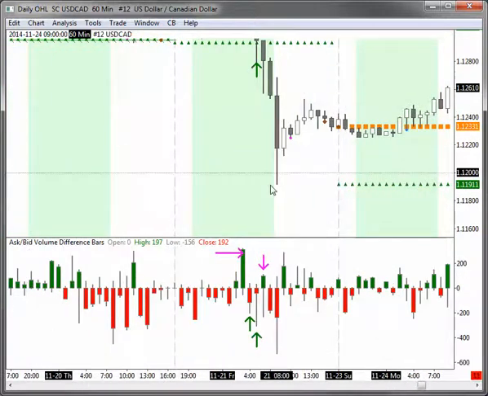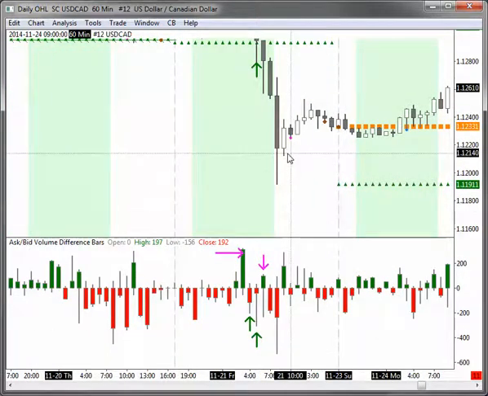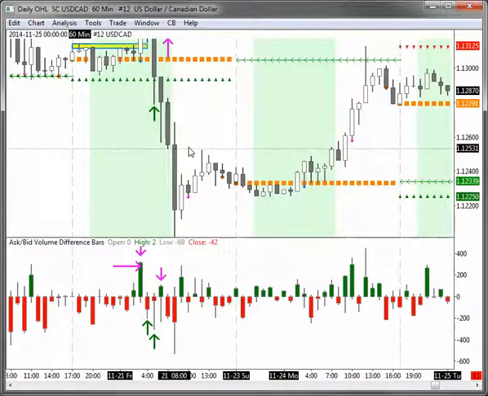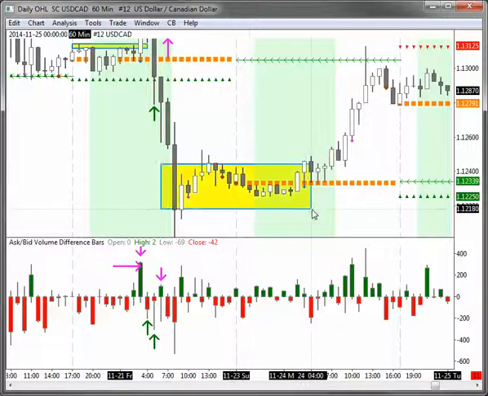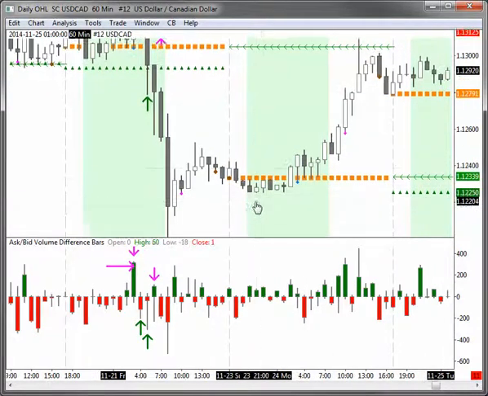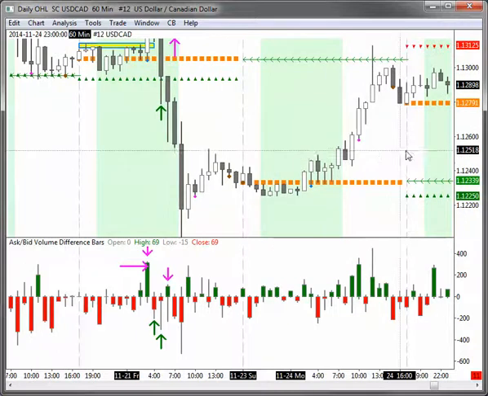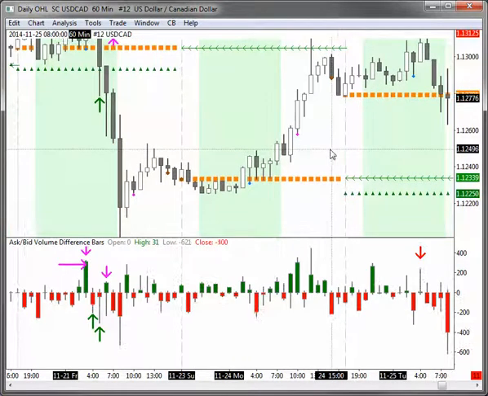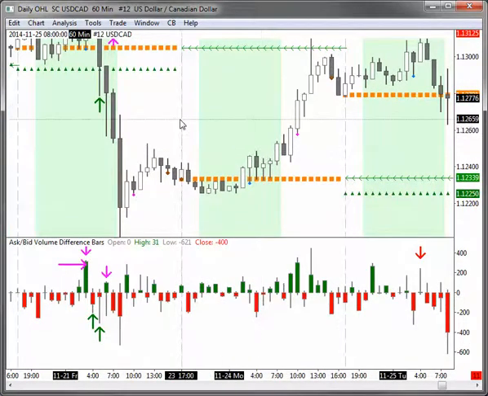Maybe I'd have to go higher time frame, and if I am going to take a long trade anywhere in here, I need to be patient with it and know that there has to be a rotation before we move up, and that's exactly what happened in here. There was some balance, and there was rotation, and then we moved up. So then now we come into the new day, and what do I do? I start all over with this process.